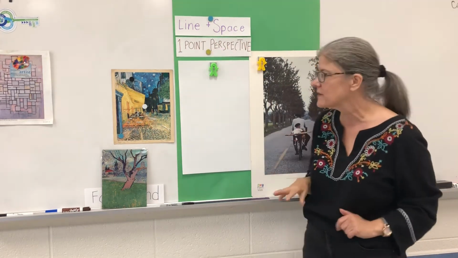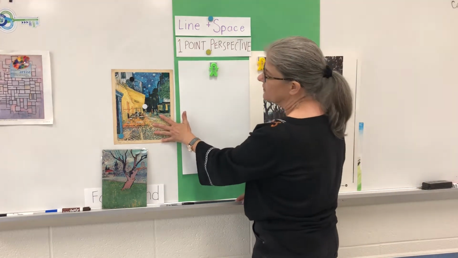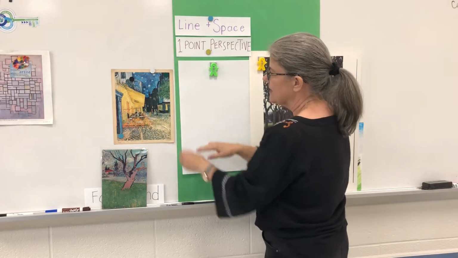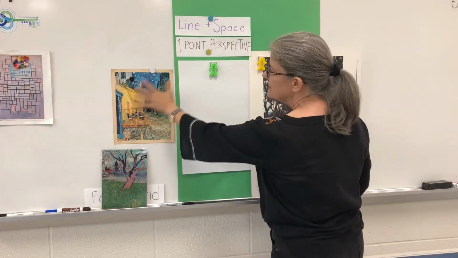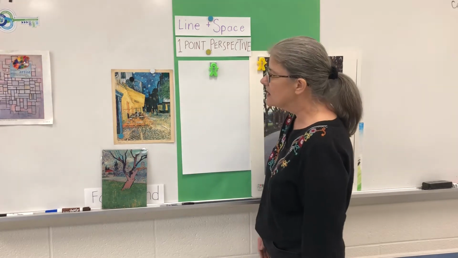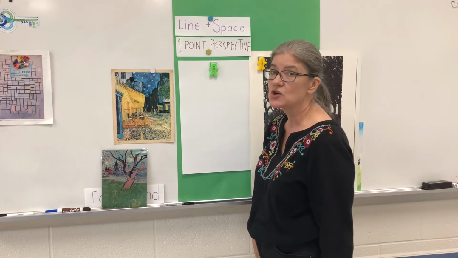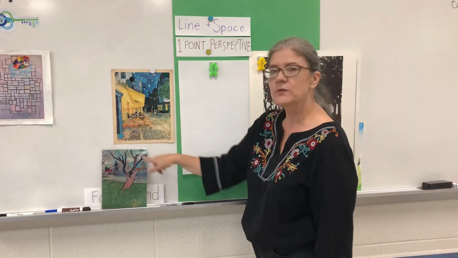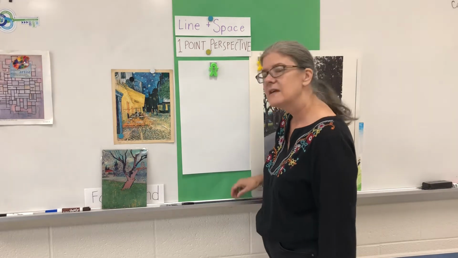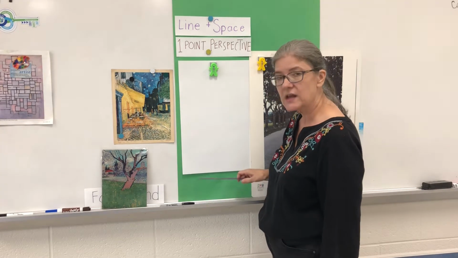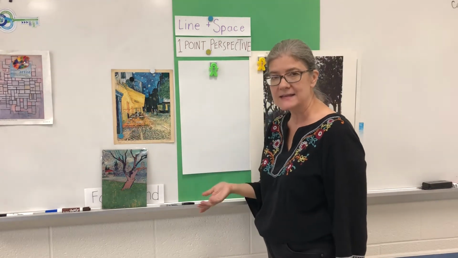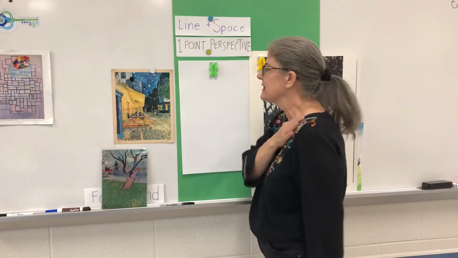I want to show you one more thing. I want to show you this piece of art by Vincent van Gogh. I'm going to move this for now. I'm going to slide it back into place in a moment. This is a landscape. It is a nighttime scene of part of a village or city, and this is part of a restaurant where they have tables out on the terrace. Vincent van Gogh used one-point perspective to create a deep sense of space in this landscape.